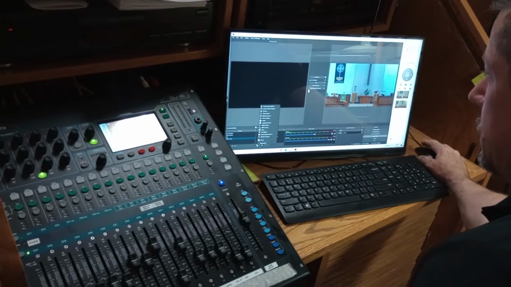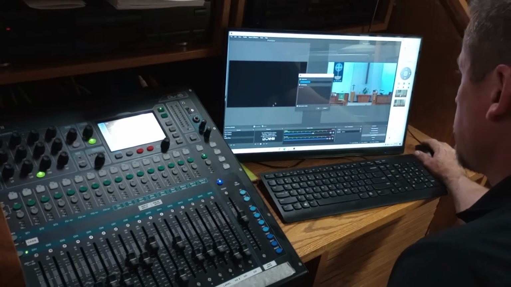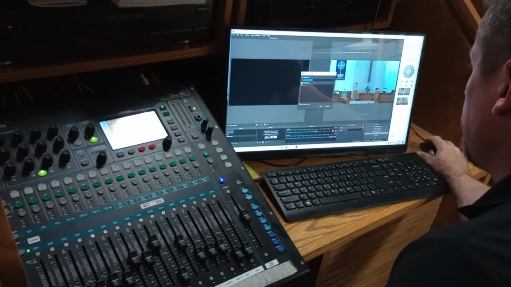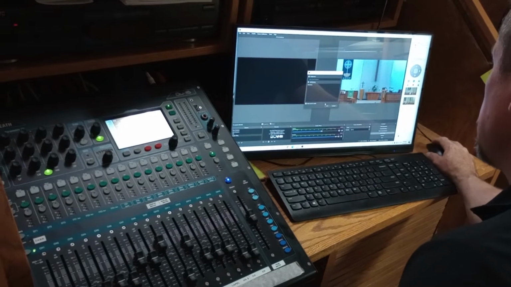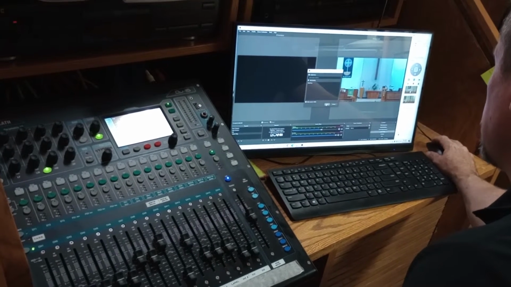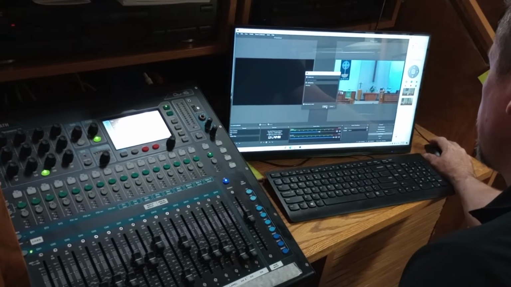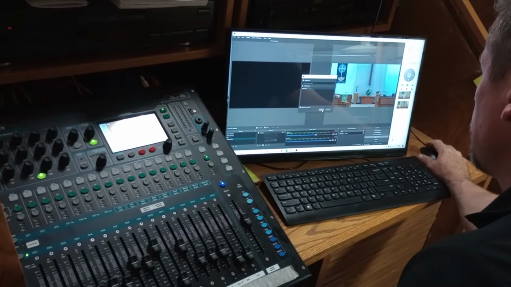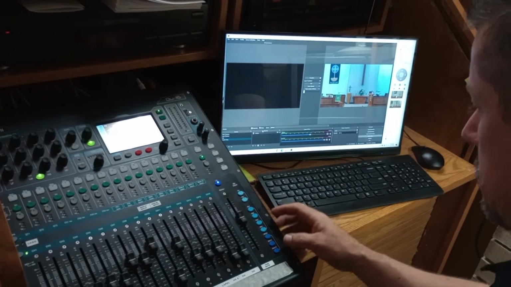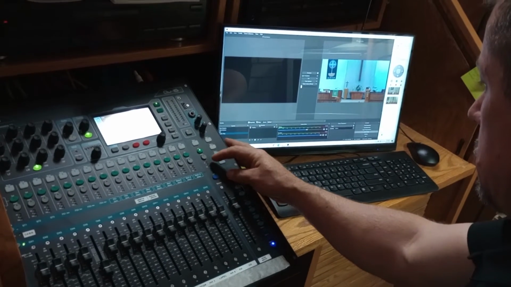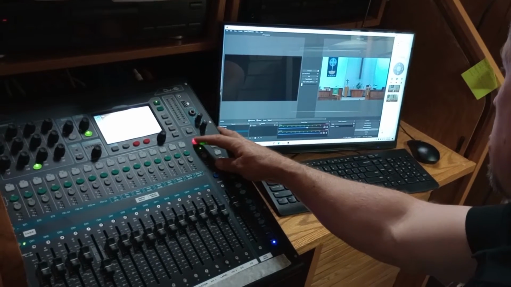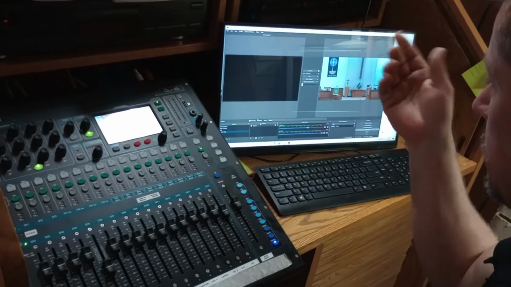And then we can add an audio input capture. And let's just see if that's right. 9 10. Check. Yes. Okay. So they're using this.